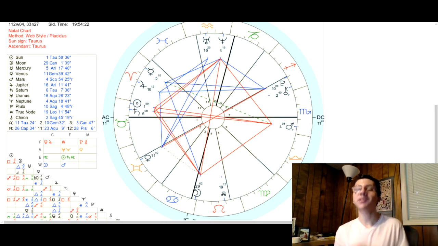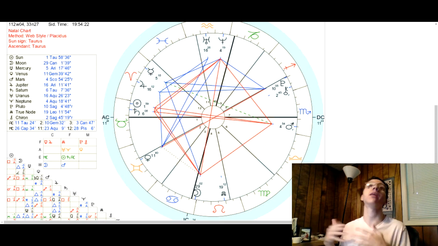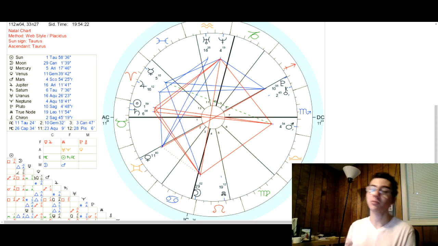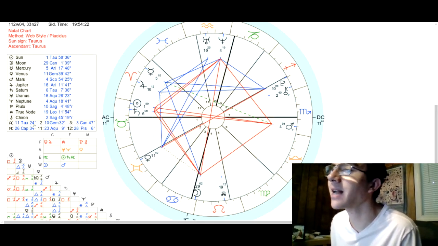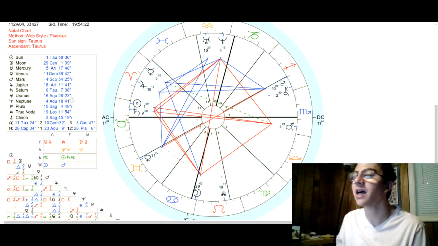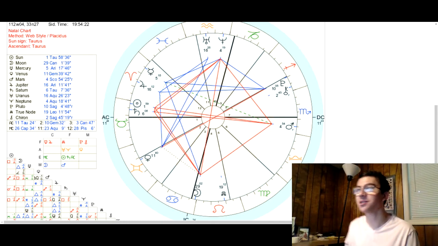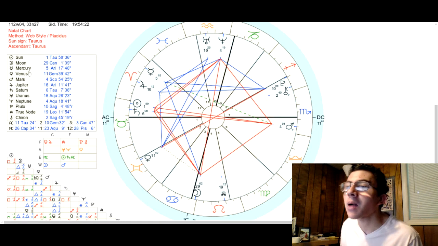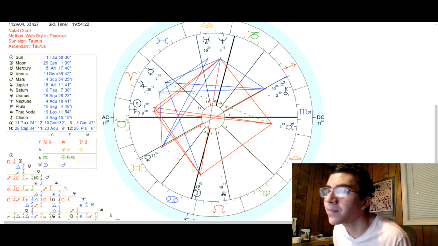So if Mars was in Aries and the moon were in Cancer, of course the signs of rulership, because Mars rules Aries and the moon rules Cancer, and they were interacting with one another, it would be 90 degrees, a square. Looking at this chart wheel, we have the planetary glyphs, the planets, and then the signs. I have another video on how to read a natal birth chart, so make sure that you check out that video.